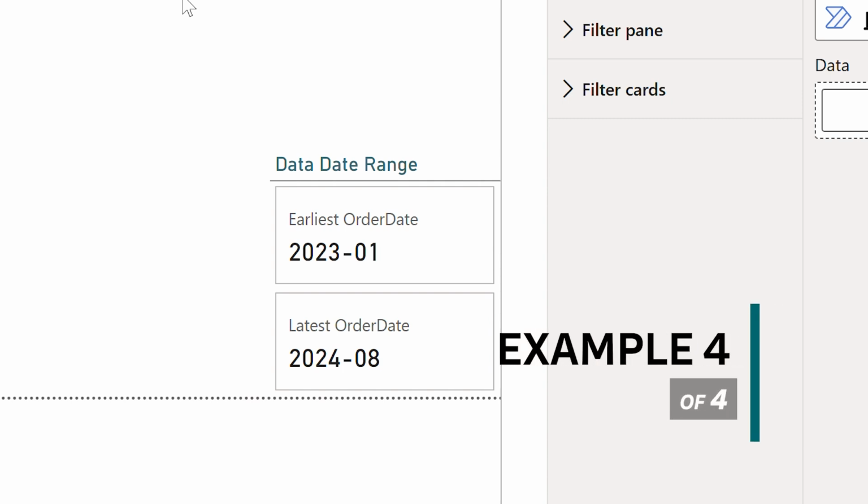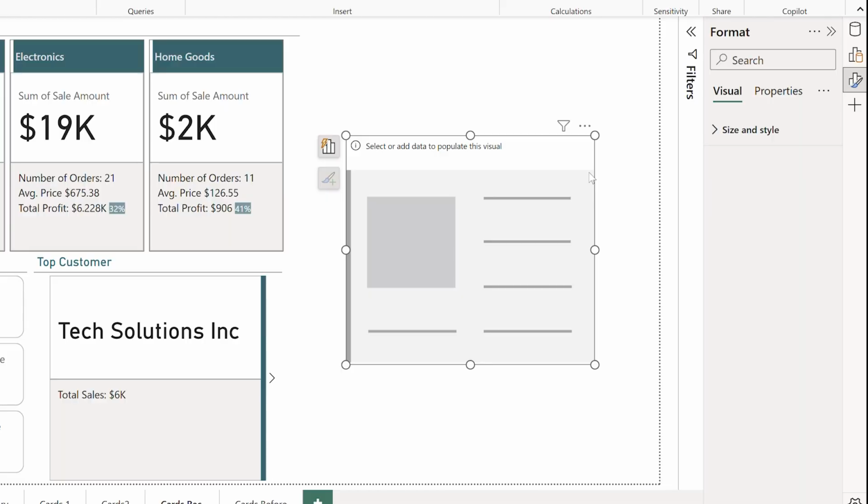In our fourth and final example today, I'm going to show you something that I put in most client reports. Using the card feature to easily showcase the date range that is in scope of that report, which really provides a lot of context for our end customer. In our last visualization, we're going to use it to showcase what range of data we have. So what is the earliest data and what is the latest data?